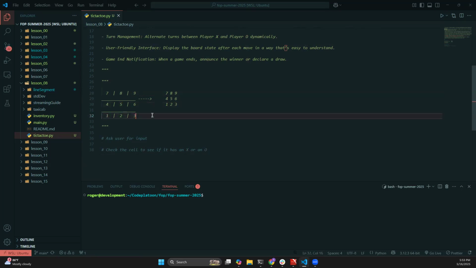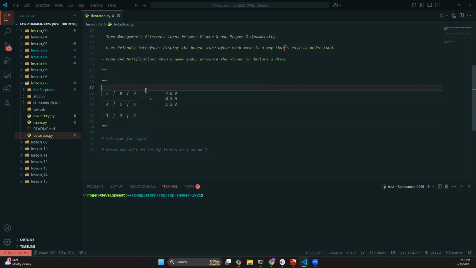Now, we need some way to track what is actually being done. There's a couple of ways you can do this, and I feel like you guys are leaning more towards the manual side. I'm assuming you're thinking of looping through a string and checking every single character, and if the character is equal to an X or an O, then that means it's a value, or something along those lines. Here's another hint.